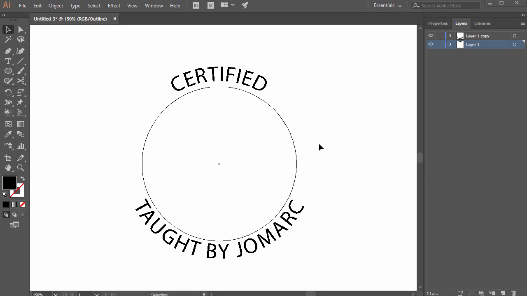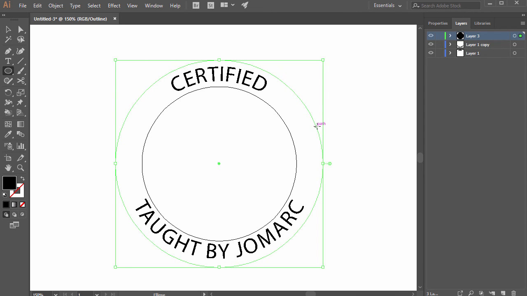Let's create another layer. Let's select Layer 1 Copy to have my new layer on top of this. So selecting New Layer, hitting L for Ellipse. Let's drop our center point at this center. Left click and hold our Shift and Alt on our keyboard. I'm okay with this size. Release.